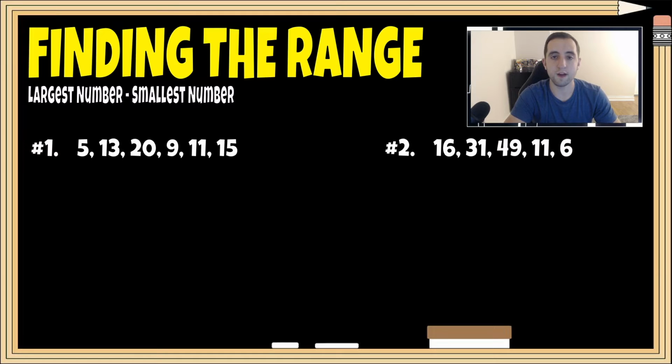We're going to talk about how you find the range of a data set. If you take a look at number one, we have a list of numbers here. However, they're completely out of order. And I always recommend to students to first order your numbers from least to greatest.